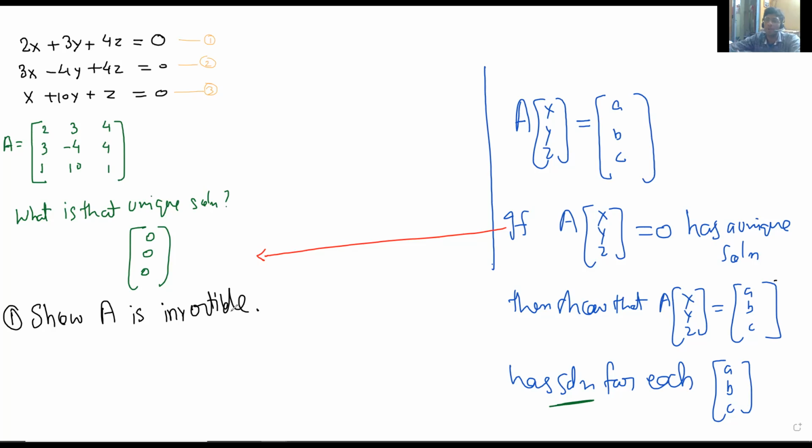This entire problem, I was basically going to introduce as a motivation for invertible matrices, but that's not the point. You can use this if you want. How do you show that A is invertible? That is not so simple, right? Because if A is invertible, then these things are easy to prove. But showing that A is invertible, yes.